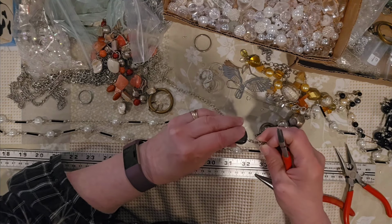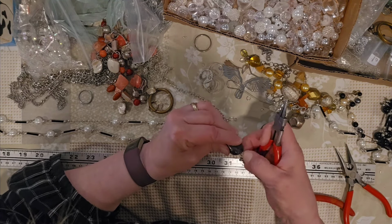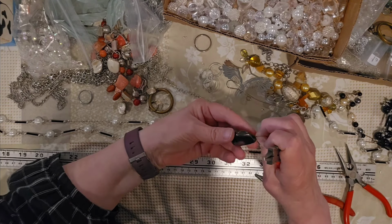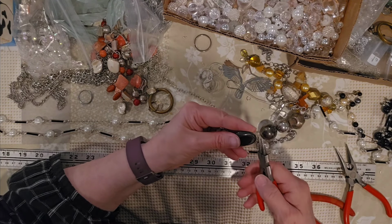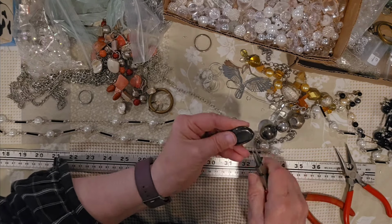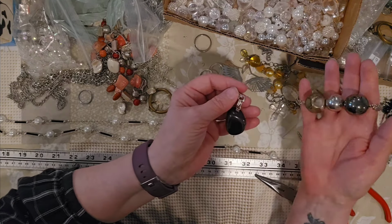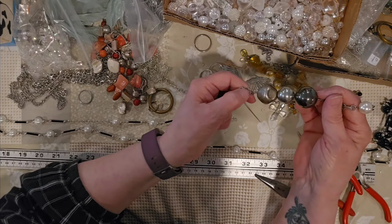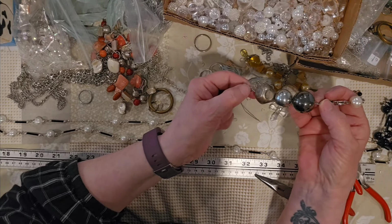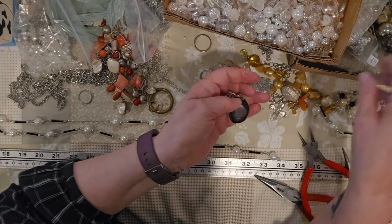There we go. Opened up. Got the chain off of it. Now I can just reclose this and further dangle something from here. So I just took this off of this necklace because there's another 3 chunky pieces that could be added in one section onto a charm or onto a dangle.